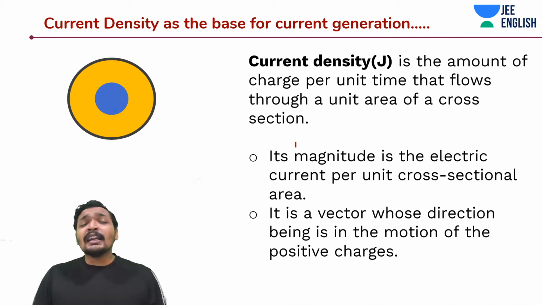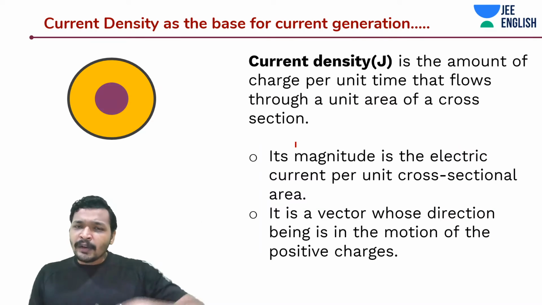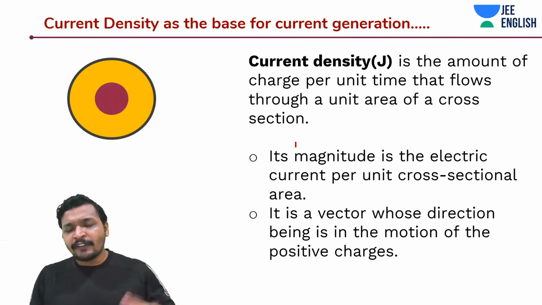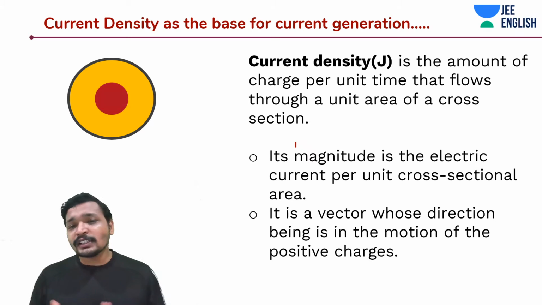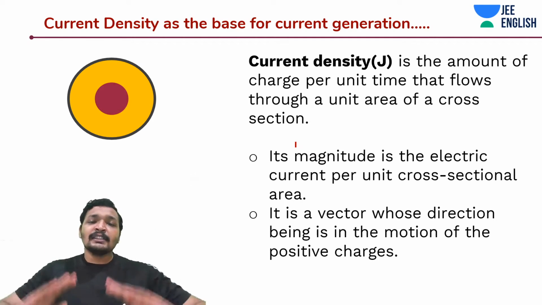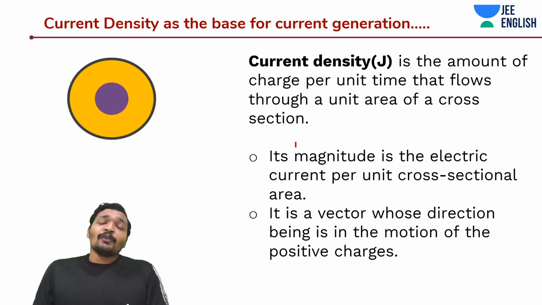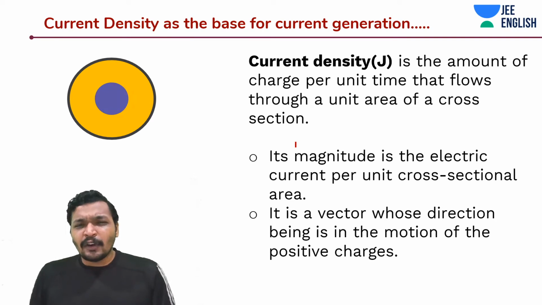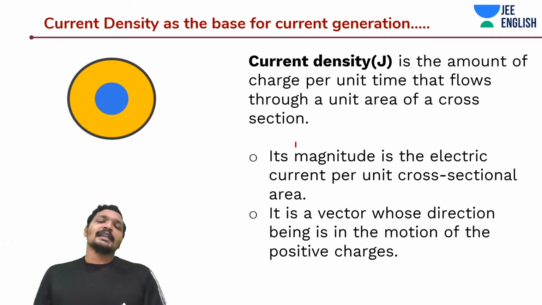Until now we have been reading about current as the standard. Now we will understand it the other way around. We will understand it from a place where current density is the standard for current. Then things would look different, and would be more comprehensible. So let's say, what is current density guys? Until now we were making use of current density, even without talking about current density. But what is current density?